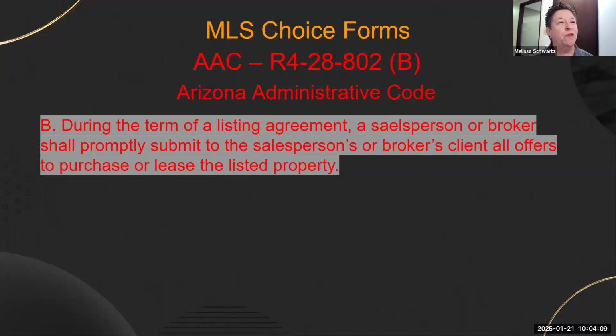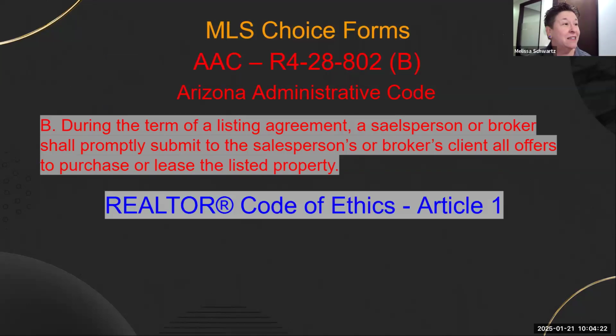So guess what? All those people that are reading online, I'm going to counter this and say I don't have to show this. Ah, but you do. You do have to present this. And beyond that, Realtor Code of Ethics, Article 1. And guess what? Those of you that have gone to MLS Choice, for those online, if you're at MLS Choice as well, you still abide by the Code of Ethics because ARMLS here in Arizona still requires its members to abide by the Code of Ethics. So that did not just poof disappear.